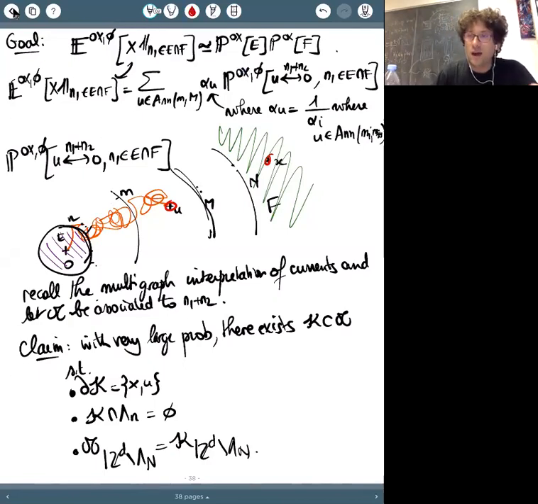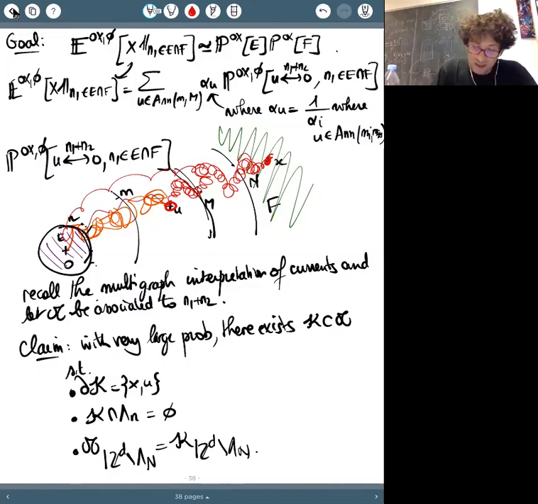But maybe another way of seeing it is, if you want to find K, what would you do? Well, first you want sources x and u. So you could start from x and start exploring the cluster, the current, until ideally you end up at u. Once you have done that, you have found a current with sources x and u. The problem is that this current maybe had already to go through E.